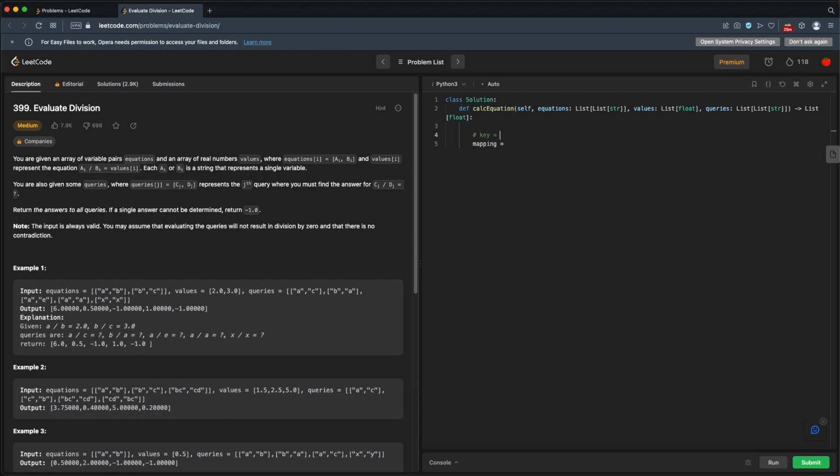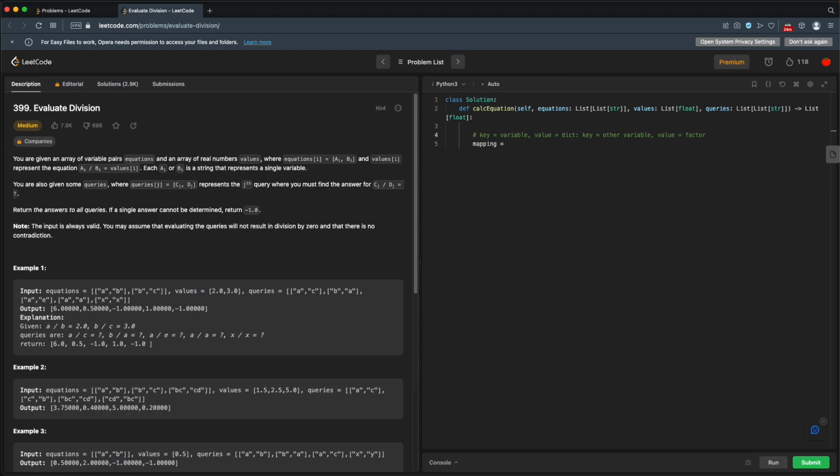So the key will be one of these variables, and the value will be another dictionary where its key will be the other variable, and the value will be the conversion factor.